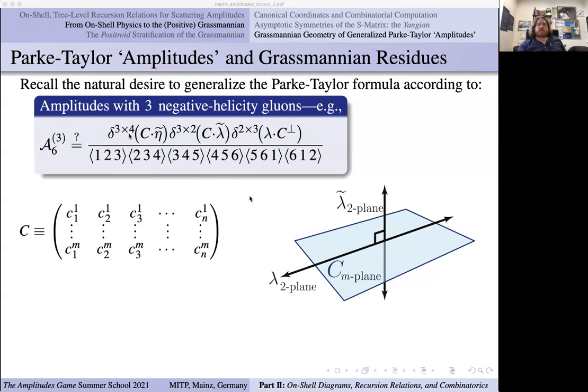Okay, so let's consider the first case where m is not equal to 2, and it's also not equal to n minus 2, which is the case of m equals 3 for 6 particles, that first case. And we'd like to ask, is this sensible? I mean, is this the kind of amplitude that we'd like? Is this a single term formula? We saw BCFW gave us 3 terms. But is there any sense in which this kind of a statement is true?